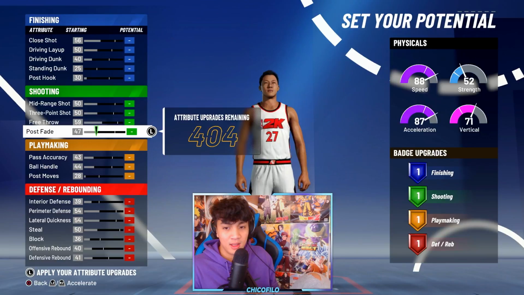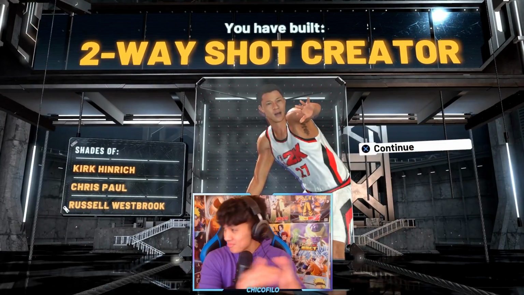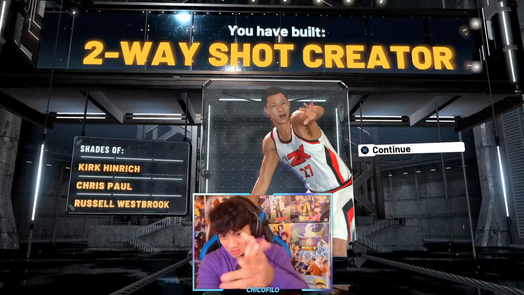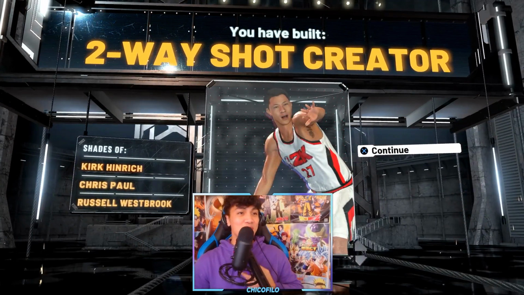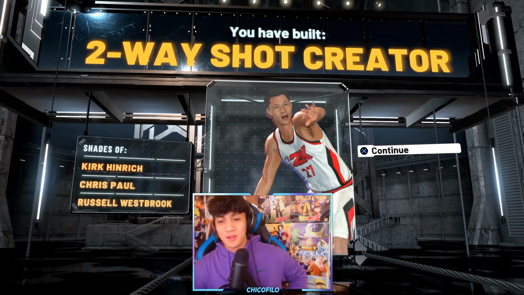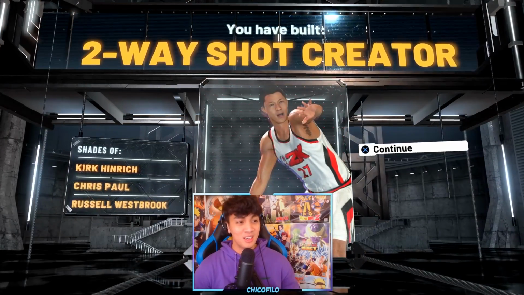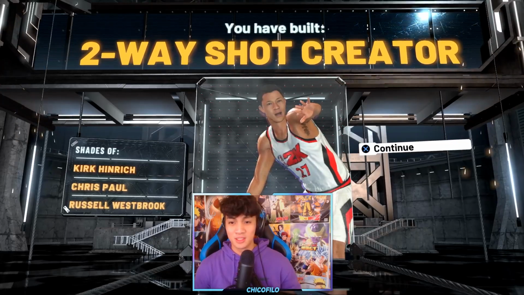And this build is a 2-way shot creator. Okay, this is going to be very important, guys. If you guys still haven't spent enough time on the prelude, you probably don't know that most 2-ways are basically dead. And we all know how broken the 2-way slashing playmaker was in 2K20. That build could finish, shoot, play defense, and playmake all at the same time. That build could do everything. And I'm not gonna lie, that build was hella cheesy on the 2s.